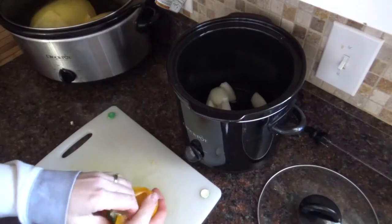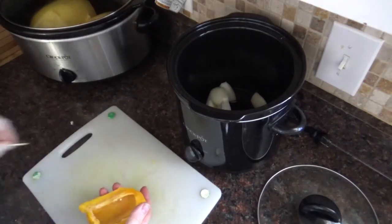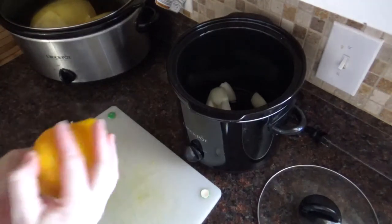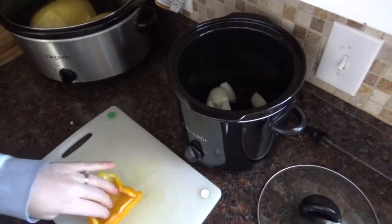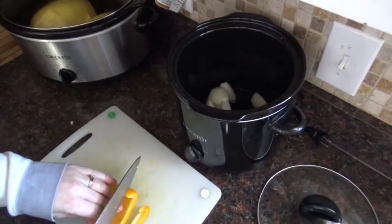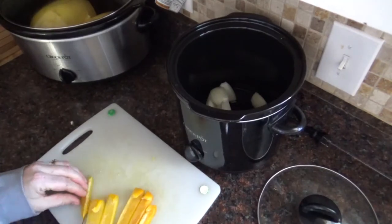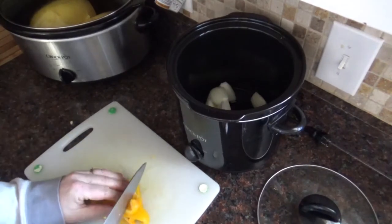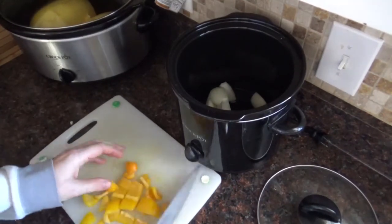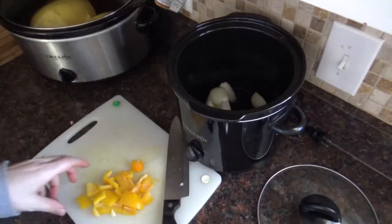Next, I have half of a pepper. If you really like the pepper flavor, you can use a whole pepper. I like to use the yellow, orange, or red in these ones so that they blend in more when I'm pureeing it. But if you're not pureeing it, you can use any color you want and just dice it up. You could also use roasted red peppers to add a little extra flavor. I will post a link to my video on roasted red peppers up there in the corner.